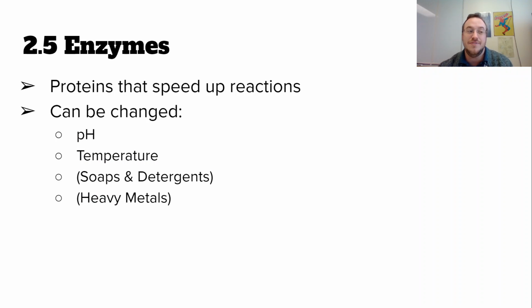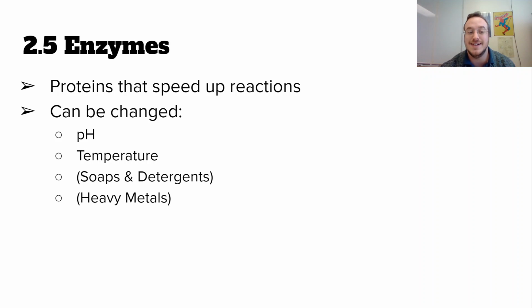But if it is a protein that speeds up a chemical reaction, we call that an enzyme, all right? And by speeding up a reaction, we make certain reactions possible even. So without enzymes, sometimes these reactions can't even happen, right? So being able to turn on or turn off enzymes allows your body to control what happens within it.